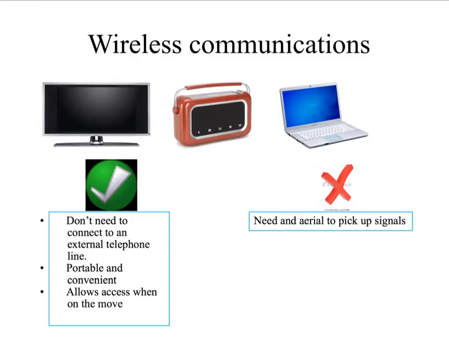Some advantages of using wireless communication: you don't need to connect to an external line, for example a telephone line. This makes them portable, which is quite a convenient thing, and it means you can access things whilst on the move, for example your mobile phone. A disadvantage is that you need an aerial to pick up the signal.